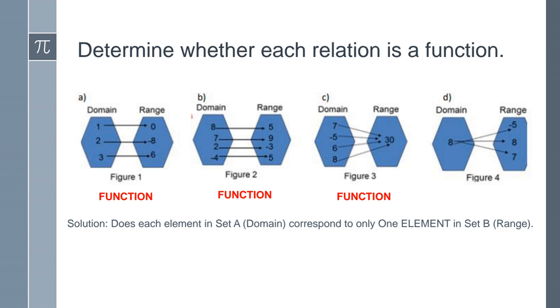Now, D is a different case. If you see here on D, it says that 8 sometimes can be 7 and 8 sometimes can be -5. That we cannot have. We can't have one x value be equal to different y values. So again, in our D section, D fails. This is not a function. So again, when we're dealing with this relationship, which is a function, we've got to keep in mind that every x value corresponds to only one y value.